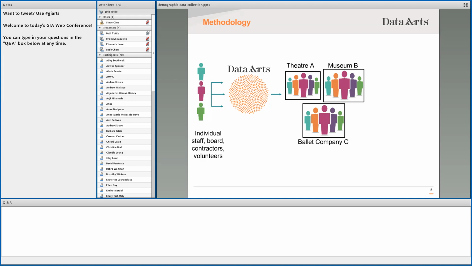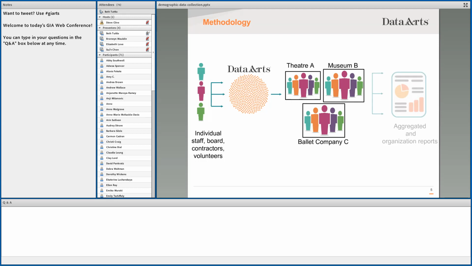So a community is defined as the universe of participating organizations. And that depends. Sometimes that's a group of applicants to a particular funder or a collection of organizations in a specific geographic area, or it might be grouped by specific discipline, as the Dance New York City example was. Later this year, for example, we hope to be administering a study to a group of funders that focus on a specific type of funding.